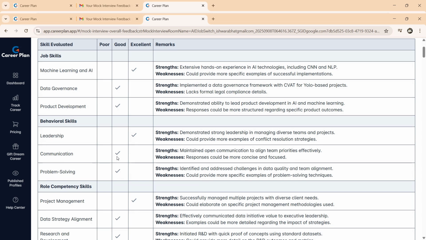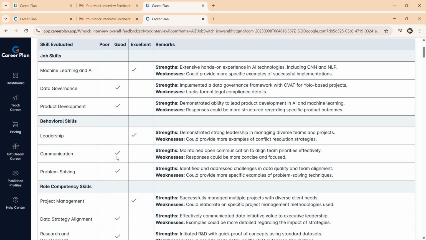Leadership, it shows excellent. Communication, it is weak, because like I said, I'm still hesitating because my thoughts are not clear. When thoughts are not clear, we always hesitate. With more and more practice, your thoughts will be clear. You will be able to communicate more clearly. That's what is lacking in whatever I have done so far. So I need to practice more.